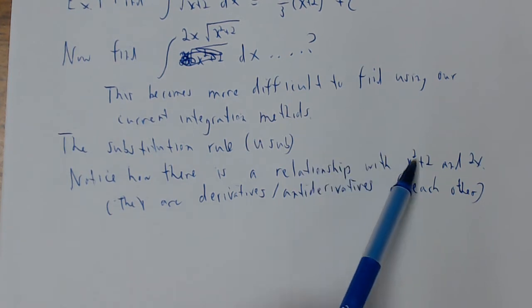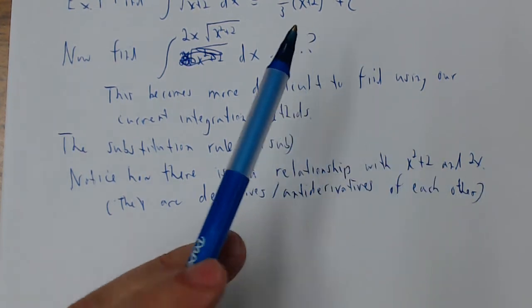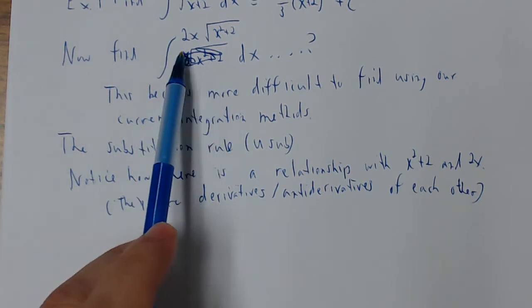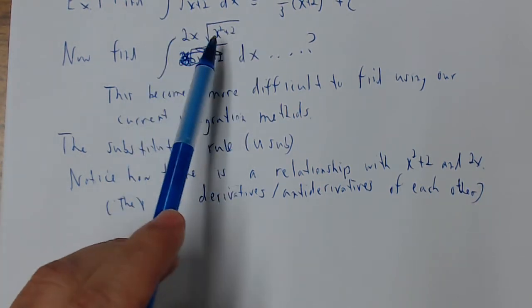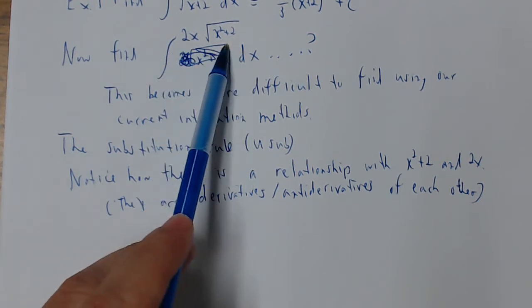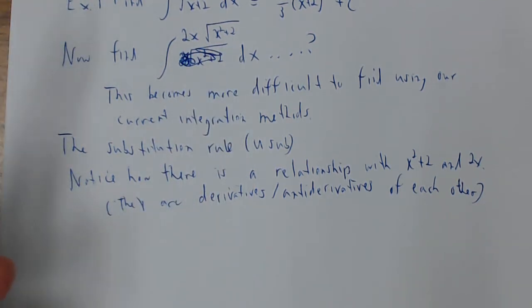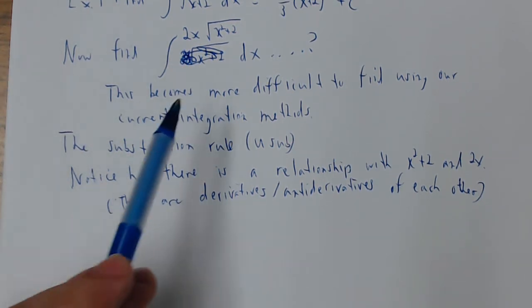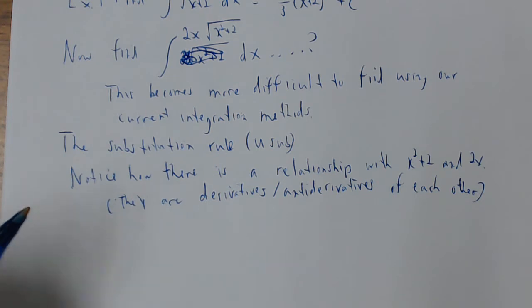So when you can spot a relationship like this, probably U sub is appropriate to use. So if you see an integral that looks complicated, and you say, but wait a minute, if I have to find a derivative of this and I get that, then U sub is probably the way to go. And of course, sometimes the U sub isn't as obvious as in this case. So we'll do some examples and you'll see this.